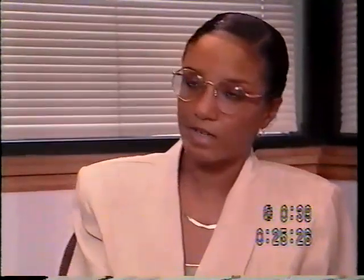Both might have said they were in school for 3 years, and on the application it might be 2 years, or it might say they have this amount of credits or a degree, and then we find out on the application they only have so many credit hours. So it's misleading. You really don't know till you get the person in and can review all the information they give you.